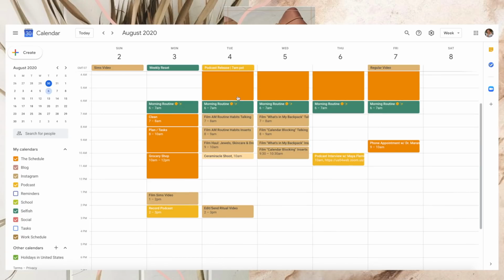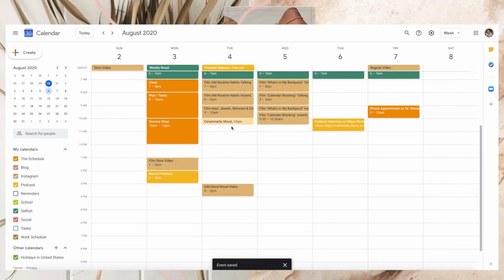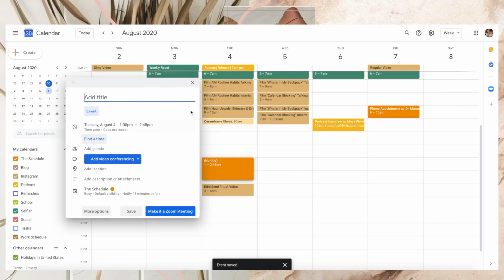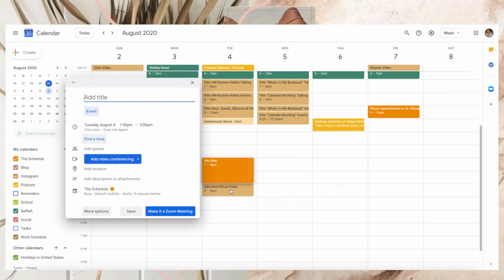Tuesdays are when podcasts go up, and these are the days that I also film, so pretty much Tuesday through Thursday is when I'm filming, which this week isn't obviously filled out yet. And as you can see, there's a chunk of time here. That's because I haven't finished filling it in, but also I like to take 1 to 3 p.m. I'm really honest with myself, and I take a break during that time. I just regroup and refresh to get through the second half of the day of what I have to do.